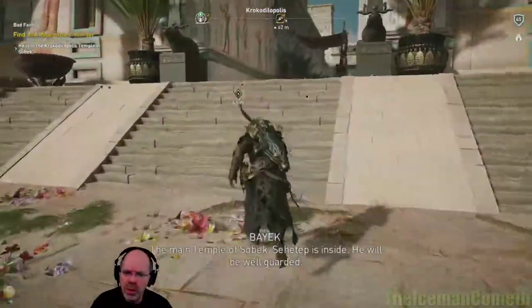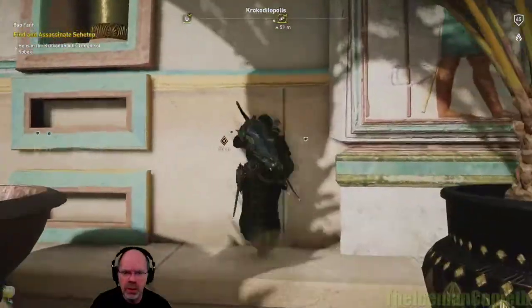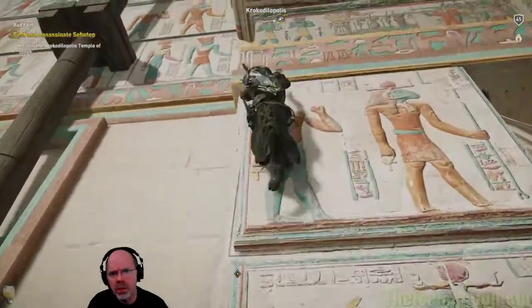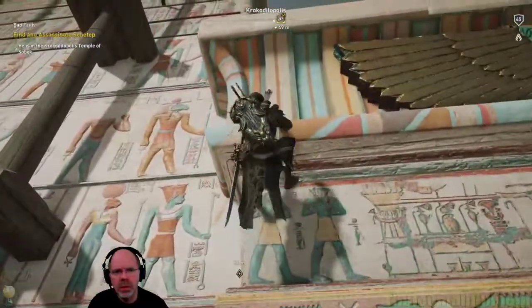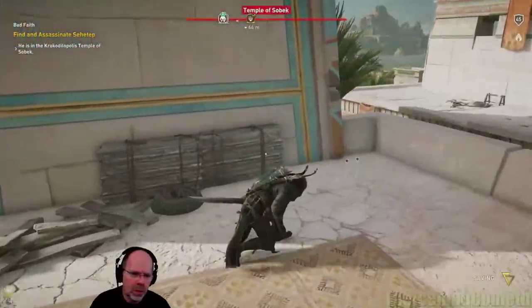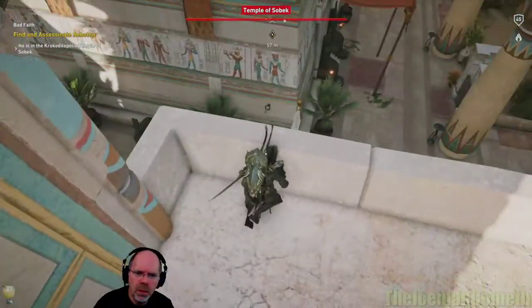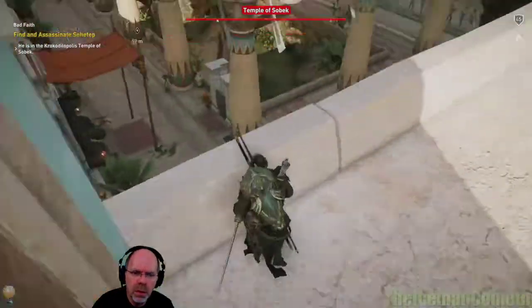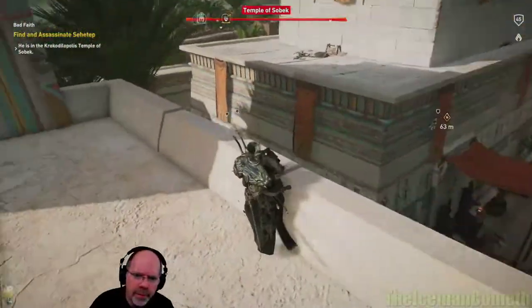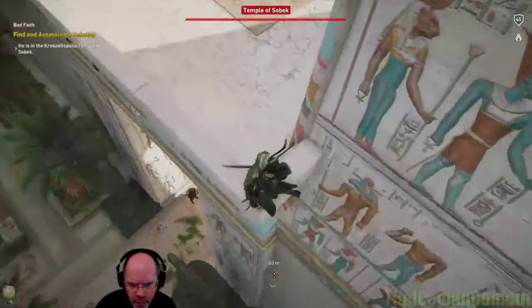The main temple of Sobek. Sehetep is inside. You will be well guarded. This area is off limits. All right. Not going to be able to get over there without going back down to ground level. That's all right.